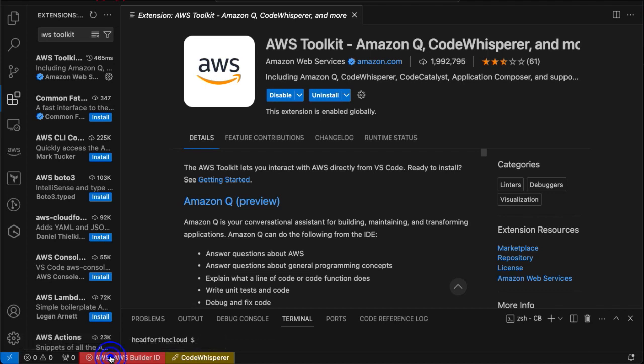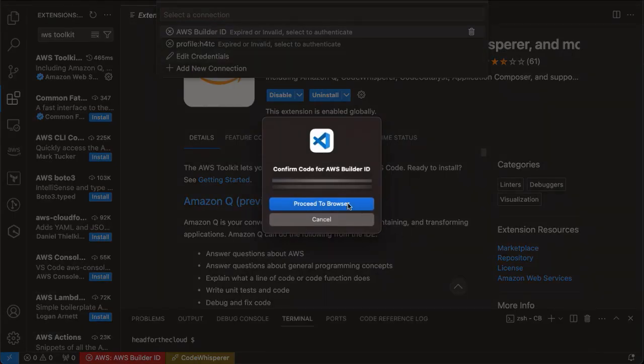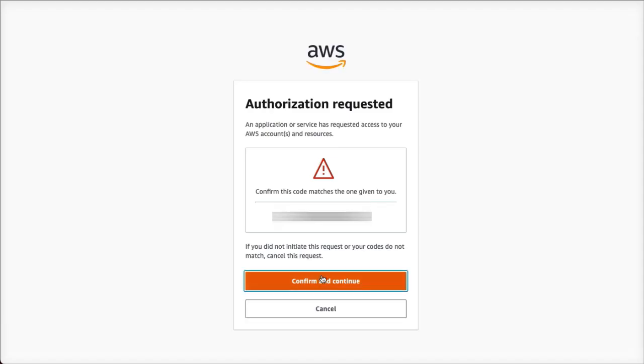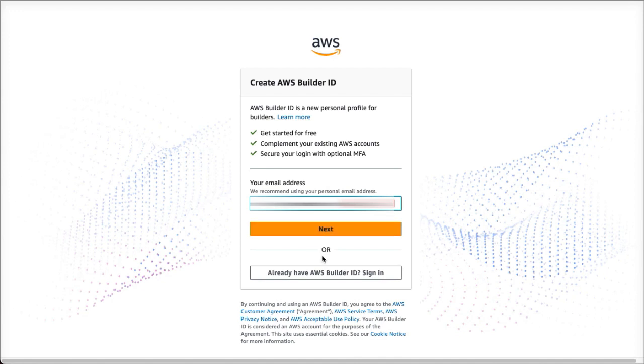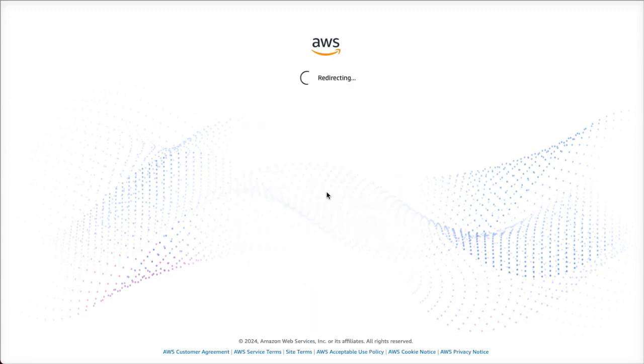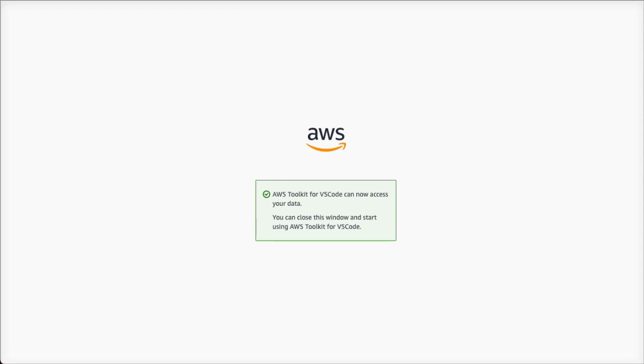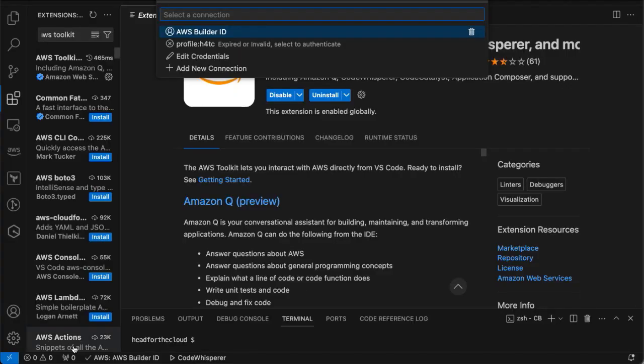Let's change that. We'll click on this, we will click on Builder ID, and it will take me through an authentication process where we'll jump to the browser, it'll validate a token, and then it will ask me to log into the Builder ID. I already have one set up, but if you haven't got one, you can create that here. Just go through the login process, and once it's authenticated, it will ask you just to confirm that you're happy sharing your data with VSCode. Excellent. And switching back into VSCode, you can see that now we have a tick against our Builder ID, and CodeWhisperer is showing ready to go.